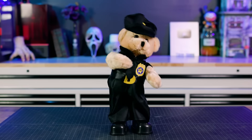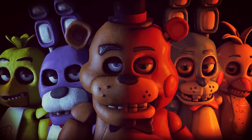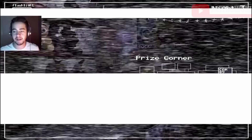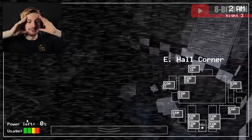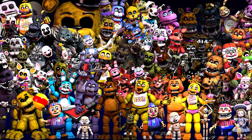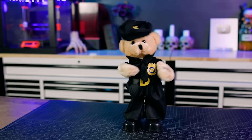Today we're going to turn this cute little dancing bear into the stuff of nightmares. Five Nights at Freddy's is easily one of the scariest game series ever made. It's all about these super creepy animatronics that come to life at night and do terrible things. The tension and anxiety you feel when you play these games is unreal. What started as a pretty simple indie game has turned into a huge series with millions of fans all over the world, us included. Last week, somebody gave us this dancing bear as a joke gift and challenged us to transform it into something awesome.